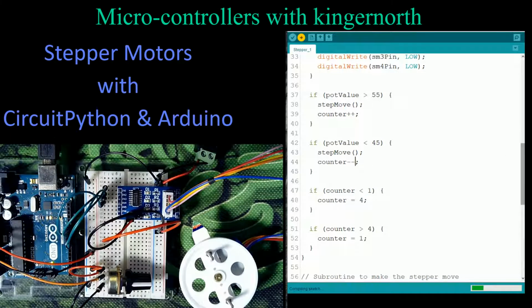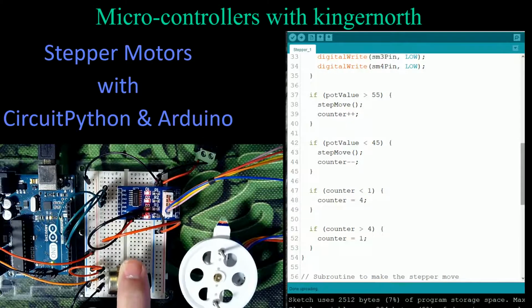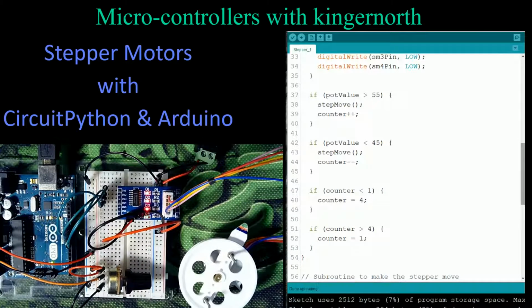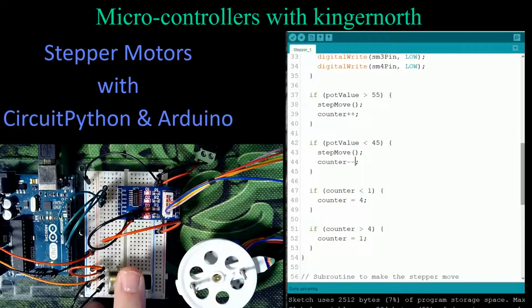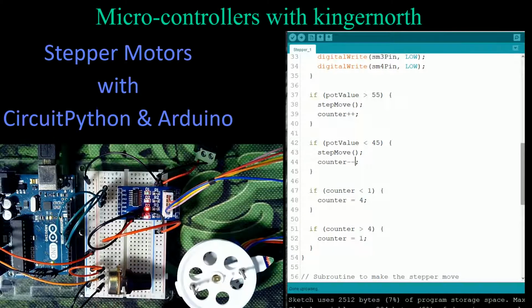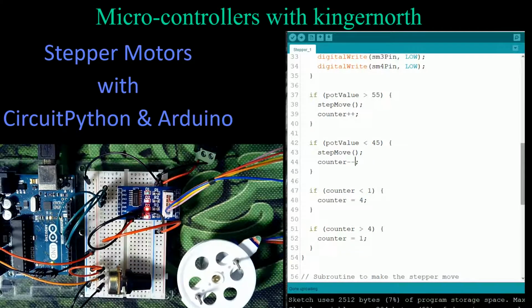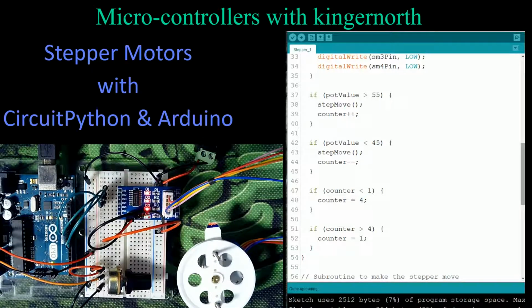So let's upload that. And we're going to step the other way through the program. So now what happens here is while I'm going there, now I'm clockwise, it's going clockwise. I'm actually getting what I want. And if I go down here, and I get back here to the middle, and I go to the left, counterclockwise on the dial, it goes counterclockwise on there, so it actually matches. So that's really nice that I can get it to match.